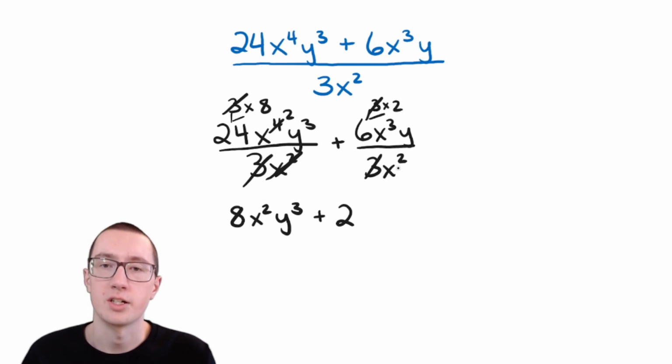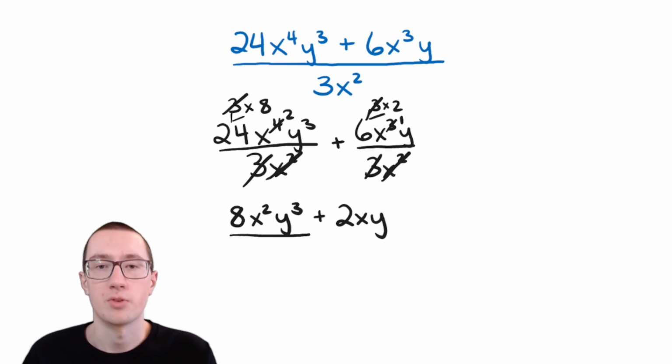And now we're going to do the same thing here. We have 2 x's at the bottom here, and we have 3 up here. So we can cross out 2 from the bottom and 2 from the top. So this 3 is going to become 1. So there's only one x left, so we're just going to put x. We don't have to put x to the 1 because to the 1 doesn't even do anything. We'll just leave it as x. And then we have y here, and there's nothing we can do with that. This is our final answer right here.